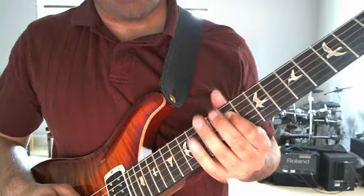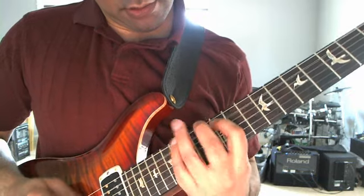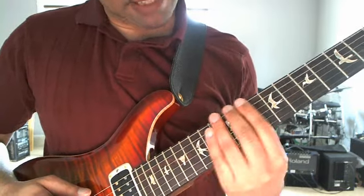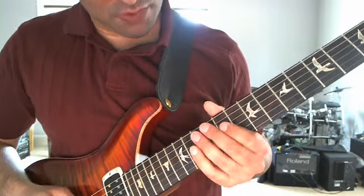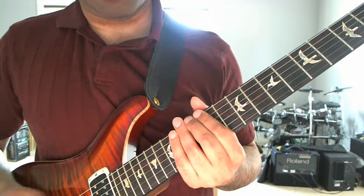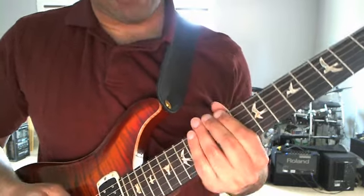Moving along - that's the next phrase. From here I'm going to play an E major scale again going back up to E, but in a different form. Same major scale - you can play it starting with your middle finger on the E instead of the first finger, then play two notes on the first string and three notes after that. This is one place where you want to be able to play all the notes - you're not pulling off, you're playing all the notes fairly fast. This might take some practice, but it's actually quite easy. If you haven't played that kind of lick before, it may take a little bit of practice to get right. So that was that lick.